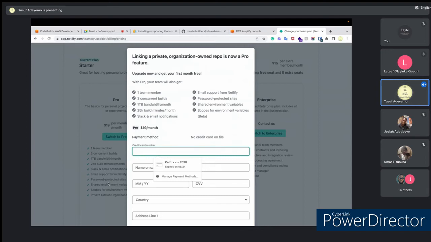But in this case, Netlify will not give you a server that is closer to you. They don't care about that. They just give you one server that's based in the United States. And the time it takes to get data from the United States to Nigeria is quite different from the time it would take to get the same data from, let's say, Lagos State, if you had a data center in Lagos State. So in that case, you would suffer a lot. It takes a lot of time for your users to consume whatever you want to serve them.